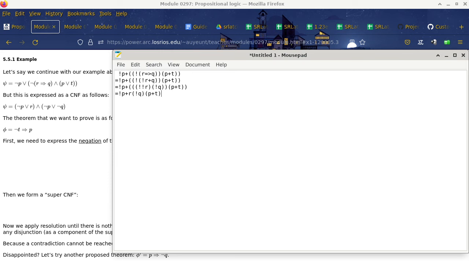Yeah, on the P and the junction and apply to R, not Q, and P or T. So the not P in the disjunction, you distribute it to... Yep. We will distribute to all three.